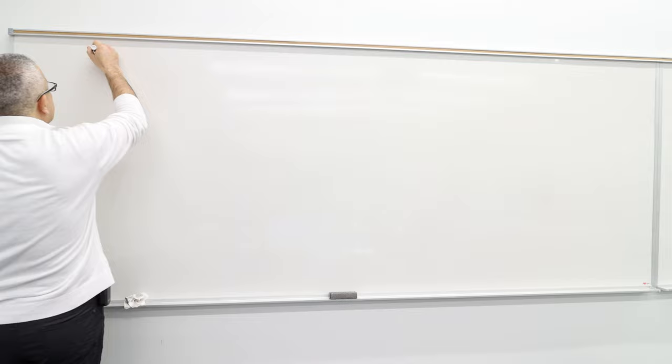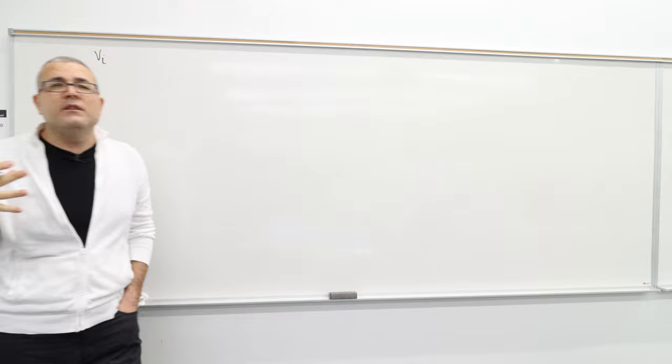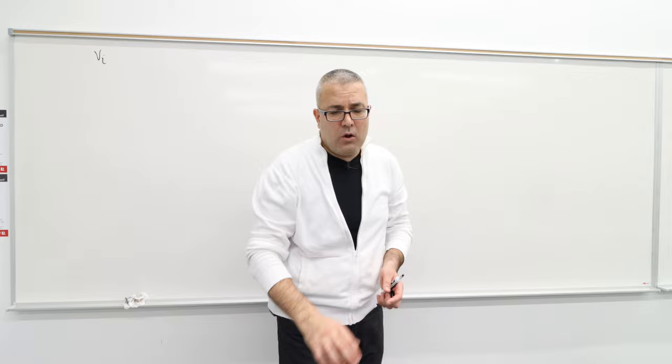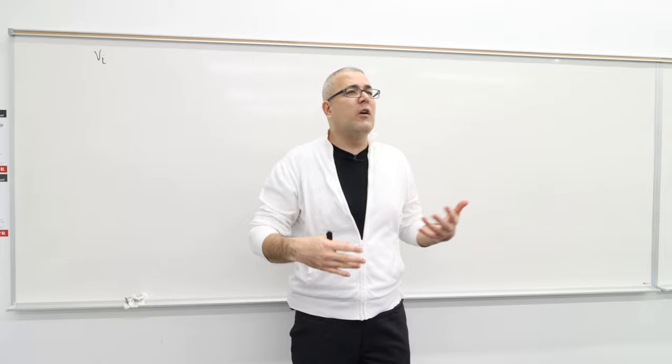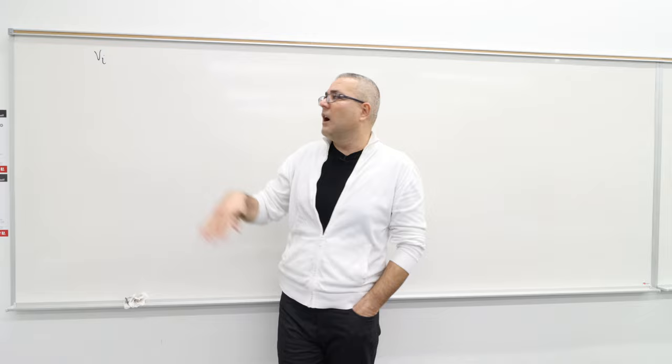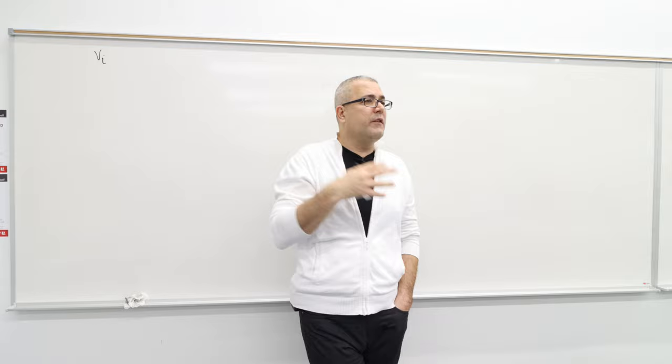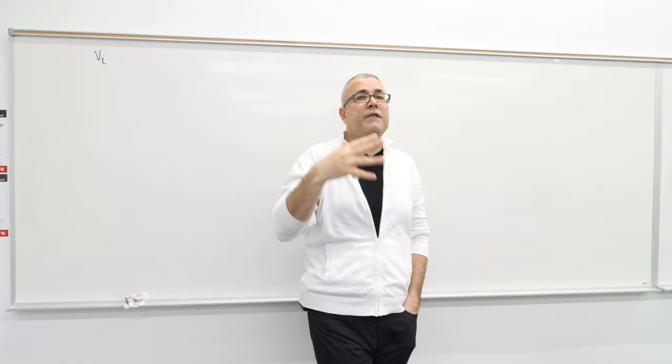V_i is basically each player's maximum willingness to pay. This is the standard assumption in economic theory. We start almost all our models assuming that each individual knows his own valuation for the good. Yes, it is a strong assumption in real life. Sometimes we say, I don't know how much this thing is worth, and so how much I should be paying for it. But you can just assume for simplicity that each individual knows his maximum willingness to pay, and we denote it as V_i. V_i is something that will materialize only if you own the object. If you own the object, you're going to be happy, and this is your valuation for it. If you don't own the object, obviously this V_i will not materialize.